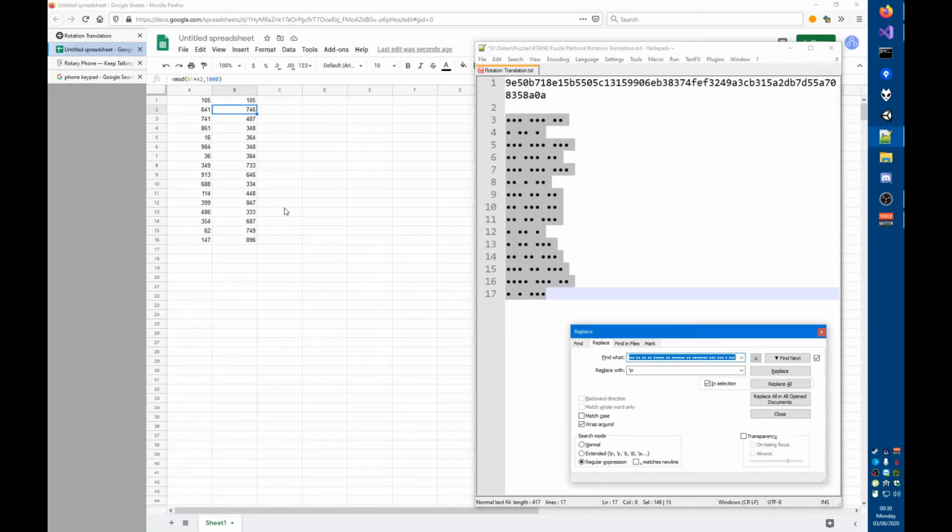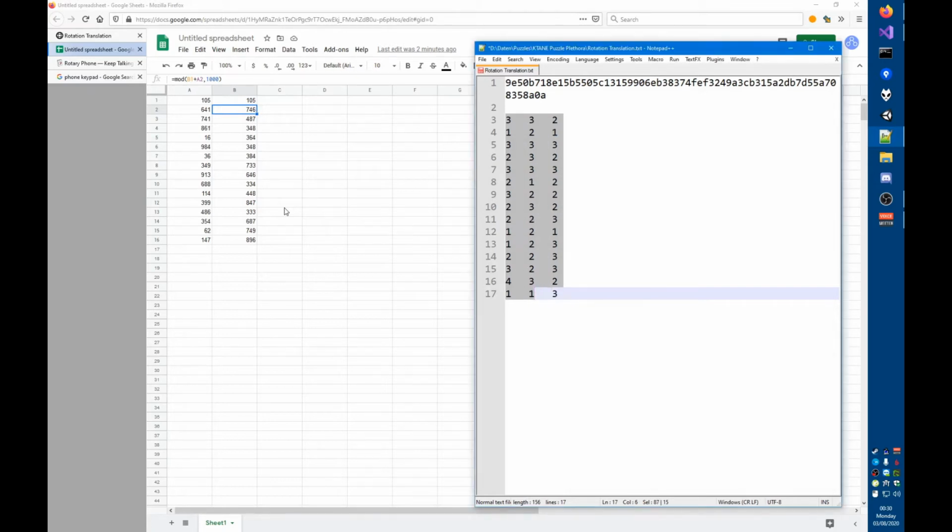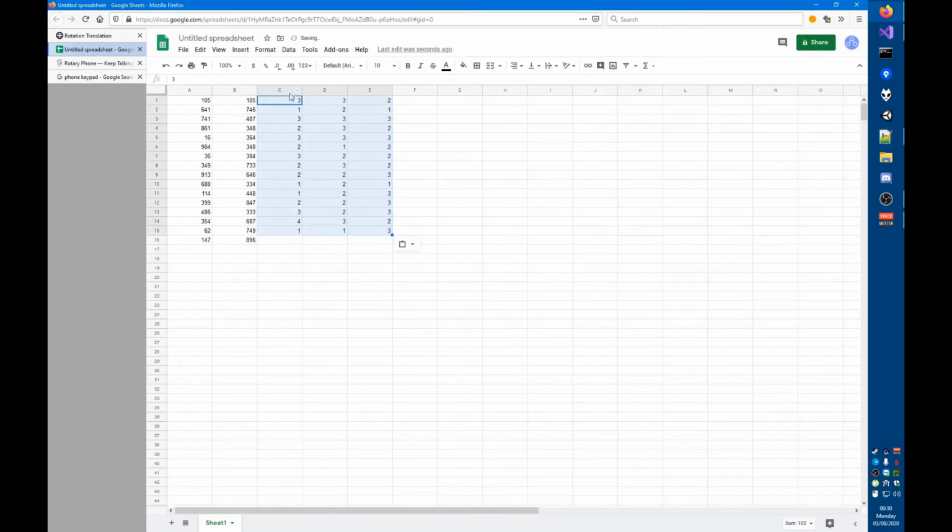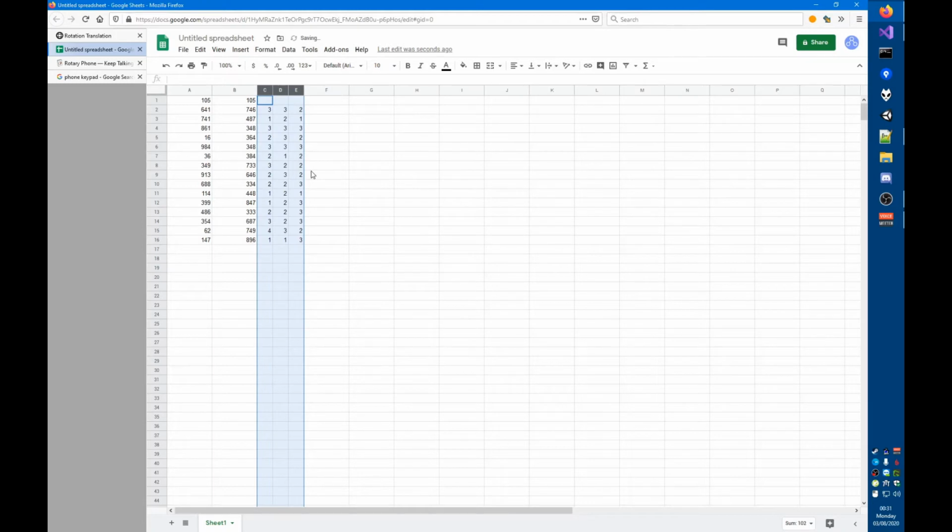So I'm going to replace all of the quadruple dots with 4s, all of the triple dots with 3s, all of the double dots with 2s, and then all of the single dots with 1s, and then all of the spaces with tabs, so that I can copy and paste the whole thing into 3 separate columns in the spreadsheet. And I actually want that 1 cell down because the top row here isn't part of the values that we need. Okay, so here we want to press this digit this many times. What letter do we get when we do that?